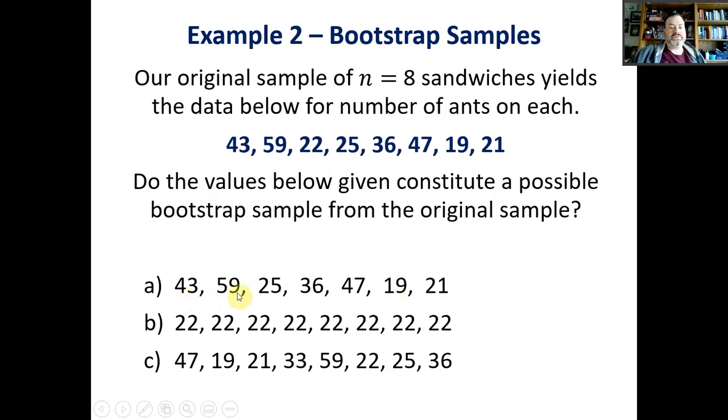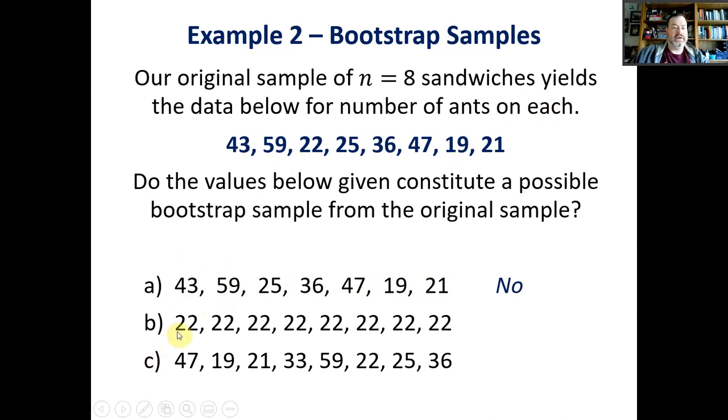All right, what about this first one? Is this a bootstrap sample? So just go through everything. Is it the same size? Well, here there's 8 numbers. Here there's 1, 2, 3, 4, 5, 6, 7. So even though all the other qualifications are satisfied, this is not a bootstrap sample because this is only size 7, and the original sample was size 8.